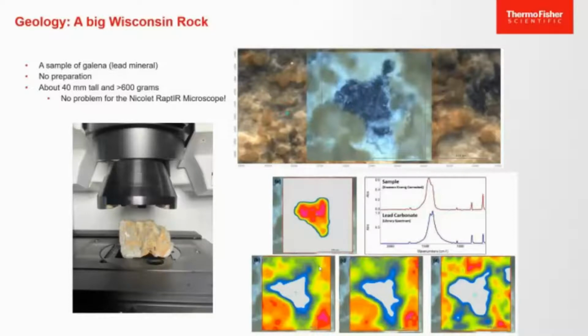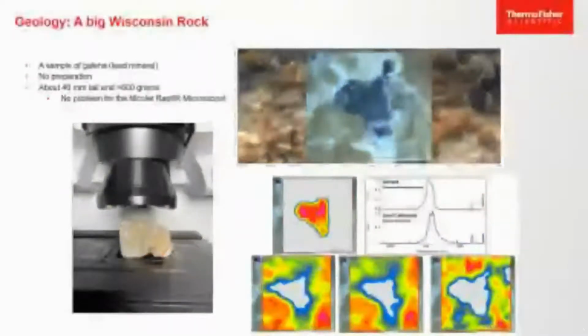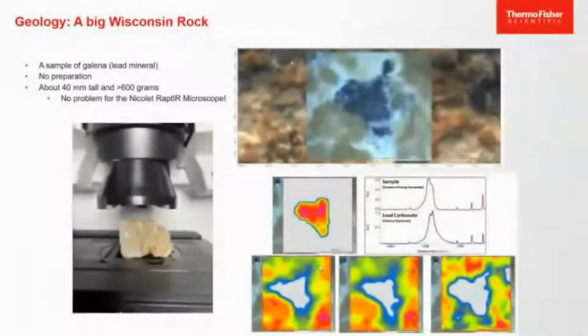The sample, as you can see, is a thick sample, and the new RaptIR microscope can analyze this no problem. It's a heavy sample, and again, that's no problem. The instrument was designed to analyze this type of sample. There was no preparation done to this. So what you see at the top right there is a visual image of the top of the sample, including this prominent part that's sticking up. There was no polishing or anything done. So that shows you something of the depth of field of our ability to see the sample.